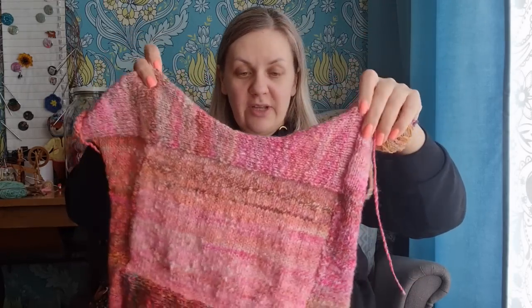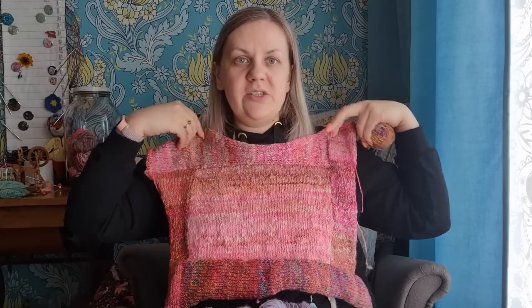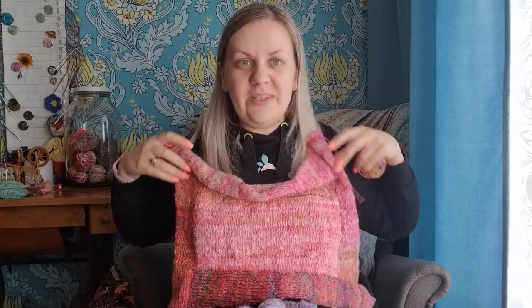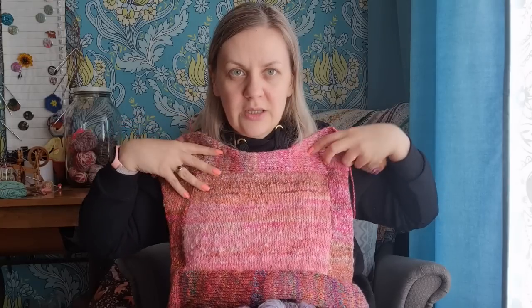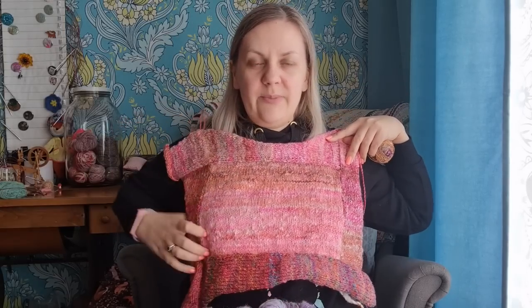I knew I wouldn't have enough to do the whole top, but that's all right. I have a lot of other handspun yarn, and it doesn't really matter if the back is different or not matching or whatever else is going to happen here.